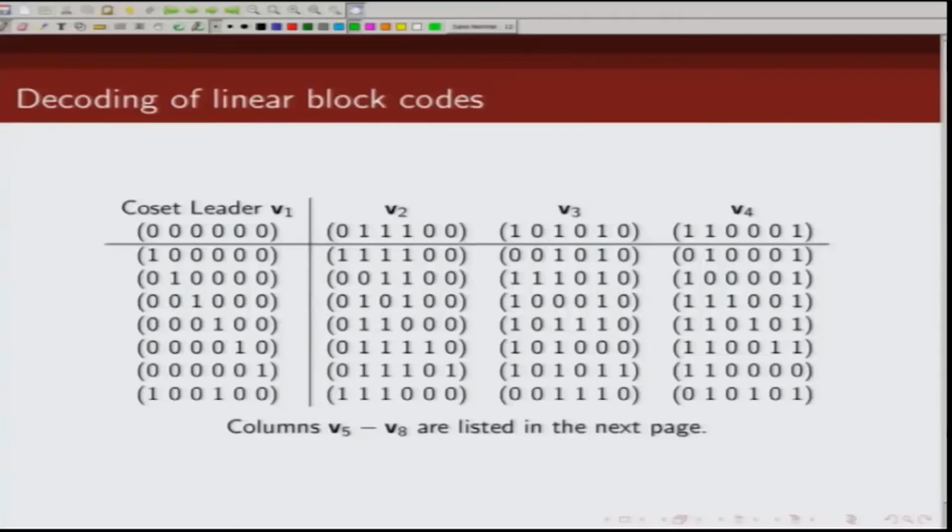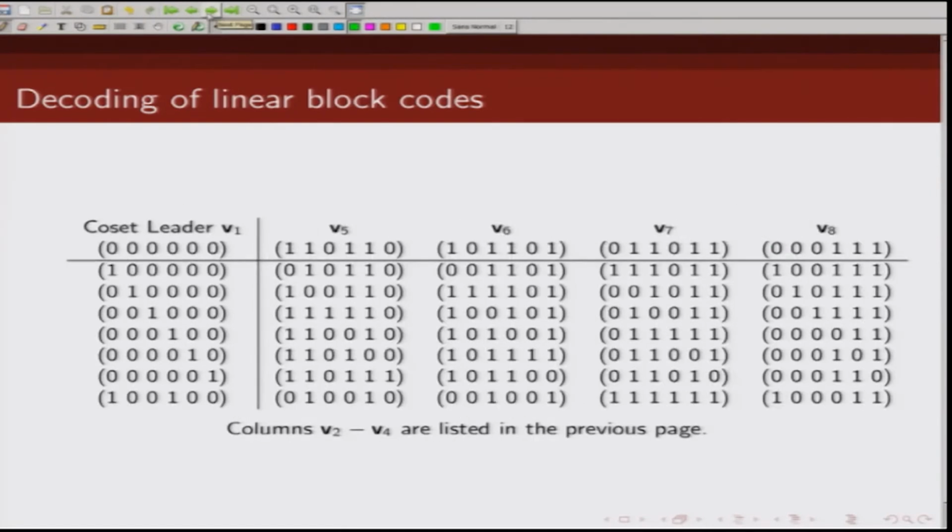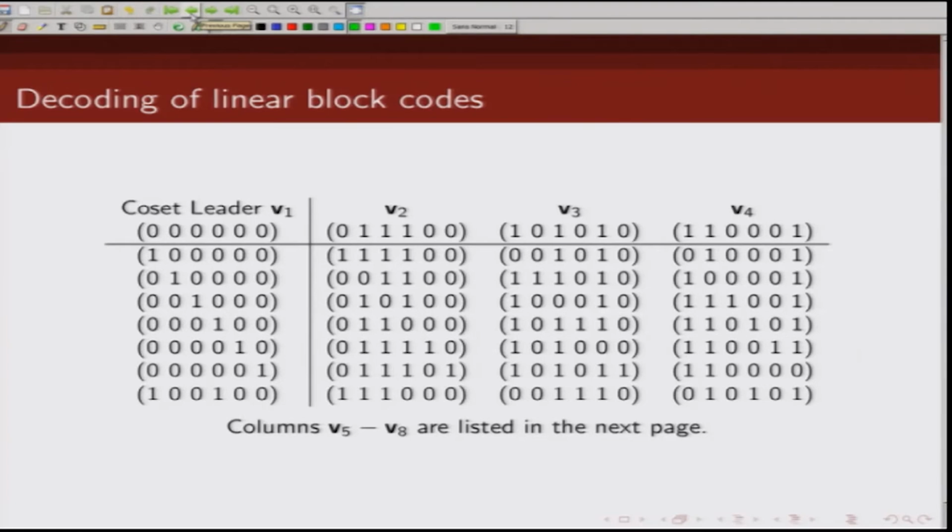Next, how do I pick this? I will now have to look at the first 2 rows of this array and pick one n tuple which has not happened before, and this particular n tuple you can see is 0 1 and all zeros. It has not appeared so far in the first 2 rows of the standard array. So, I can then pick this as my n tuple here, and then I fill up this whole entry.